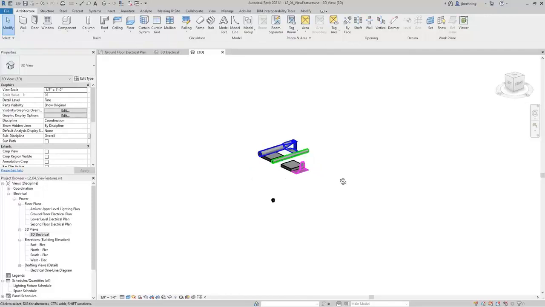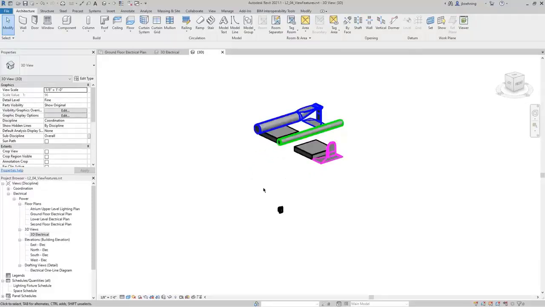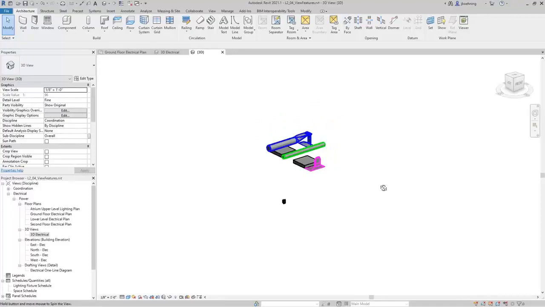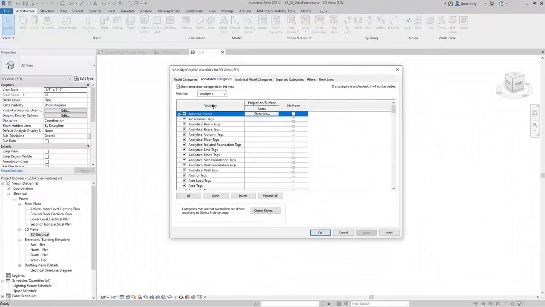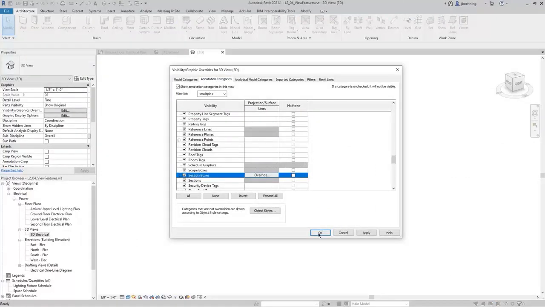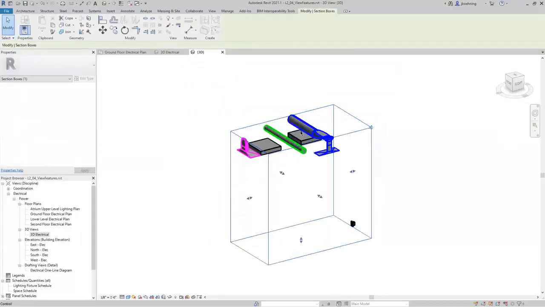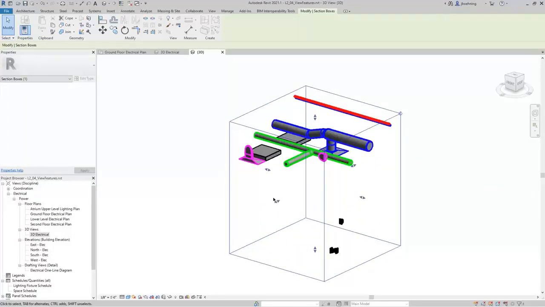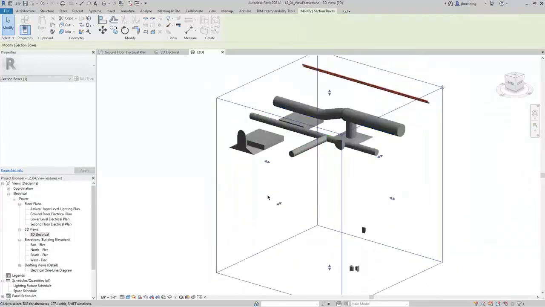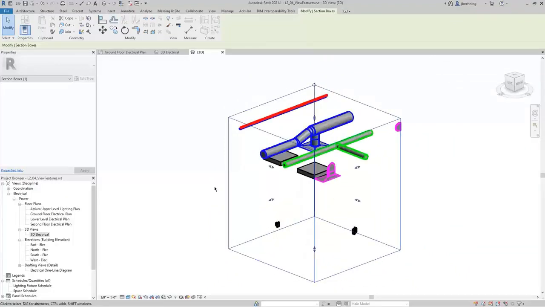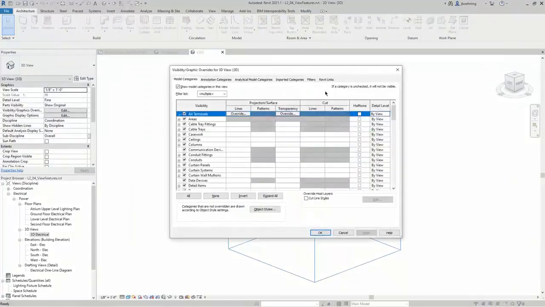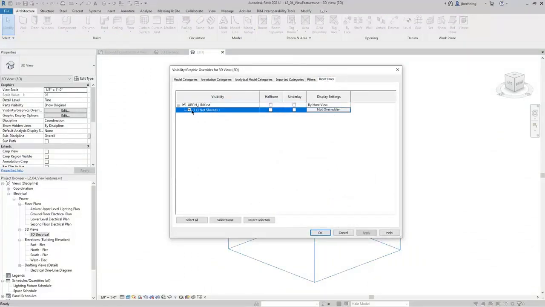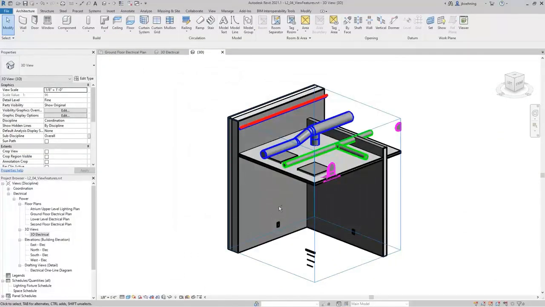And so in this case, I have other components turned on here in the 3D view, and you can see that they are visible. Once again, the section box is turned off in this default 3D view, but if I turn it on, I can then select it and we can make adjustments if I wanted to kind of expand that a bit to take a closer look.